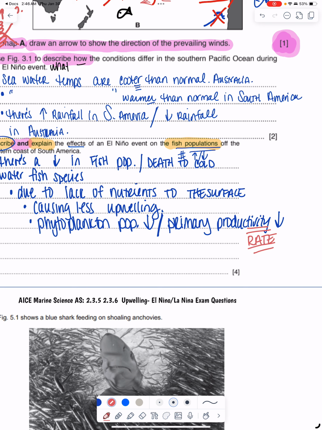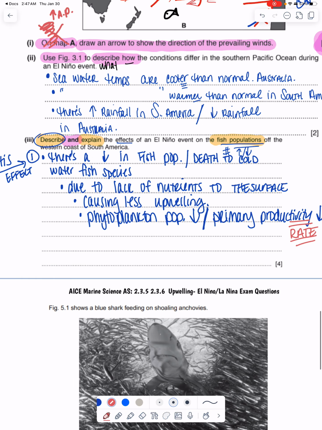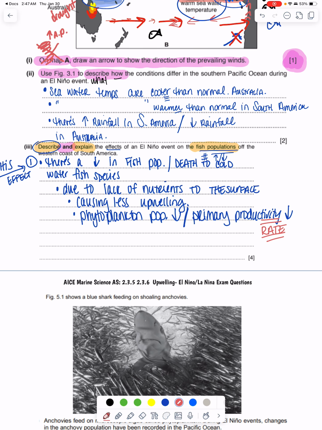Rate is a speed. So this is how fast something's happening. And what they're talking about is the speed of primary production. It is the speed of photosynthesis. So they're not going to be doing photosynthesis as fast because they're going to have less inorganic material to do that with. They're going to have less nutrients to do that with. They won't be able to grow as fast. They won't be able to make proteins as fast. They won't be able to reproduce as fast. There's going to be less of them in general.